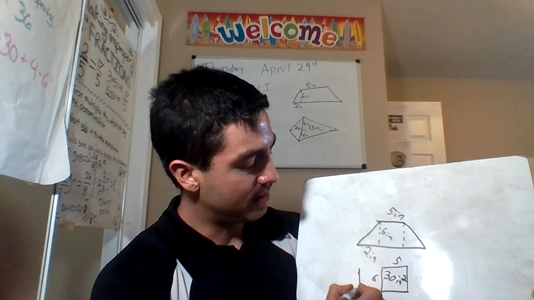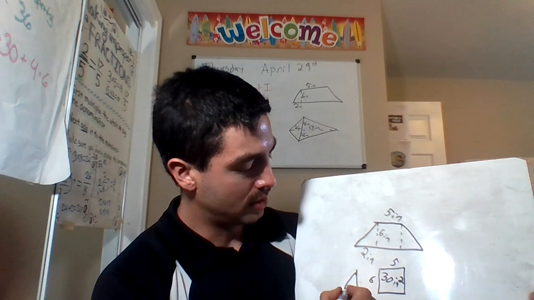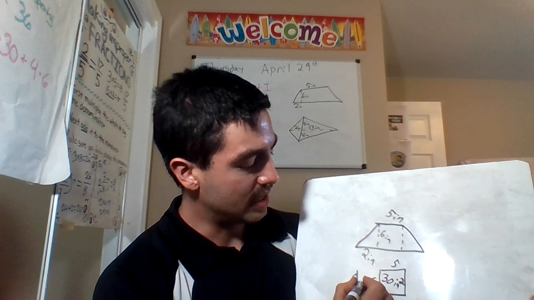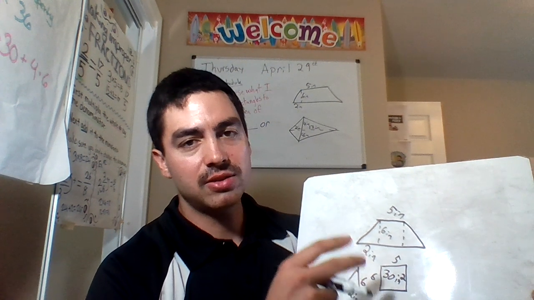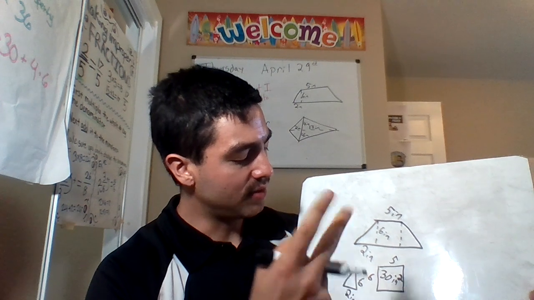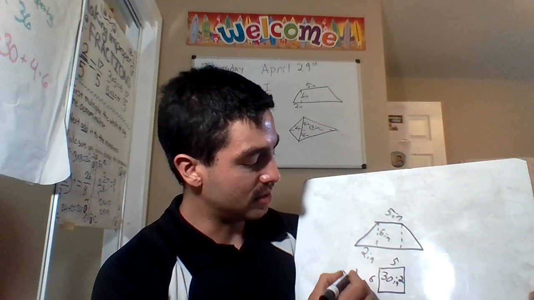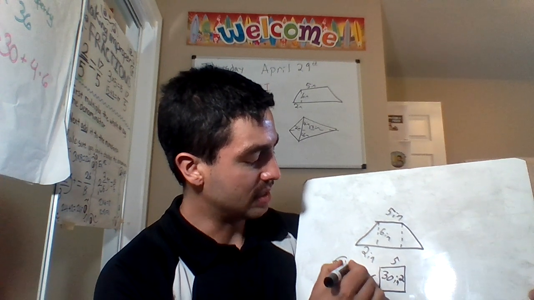Triangles. We have two triangles. Base is two inches, height is six. Area of a triangle is base times height divided by two. Two times six is twelve divided by two is six inches. And that's squared.